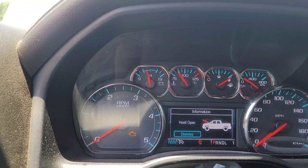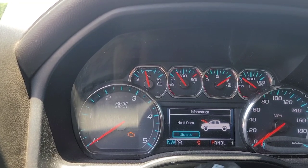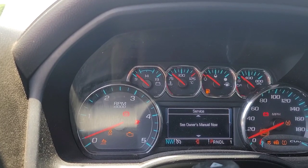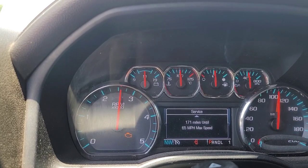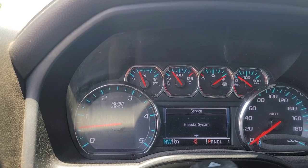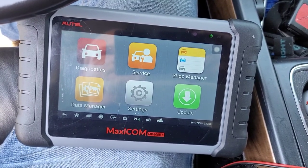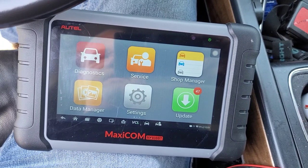I think you can fire it up without programming it first, and then we'll show it off and do the programming. It will take a minute because it did lose its prime when I put the injector in loose. The truck did run, the check engine light went off, but it didn't run smooth — I wasn't happy with that. So we're going to go ahead and program the flow rate on the injector.